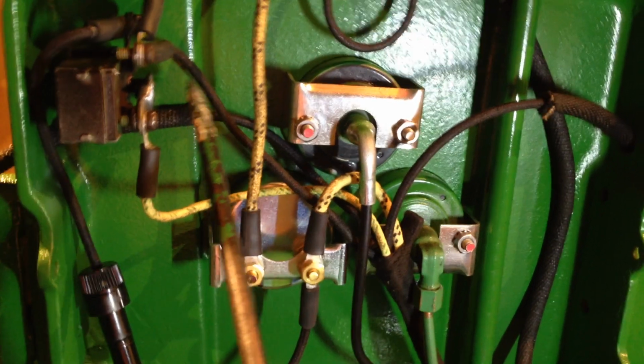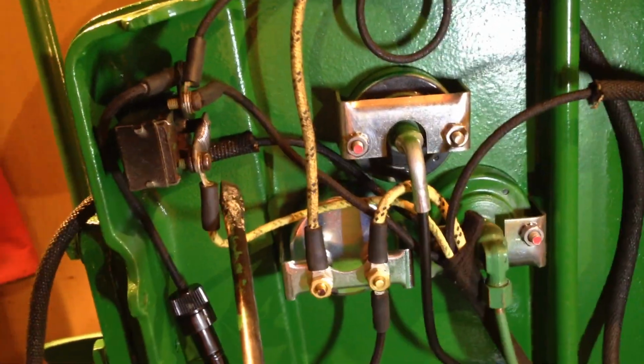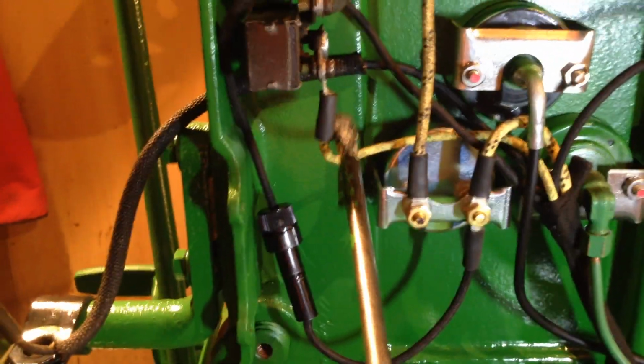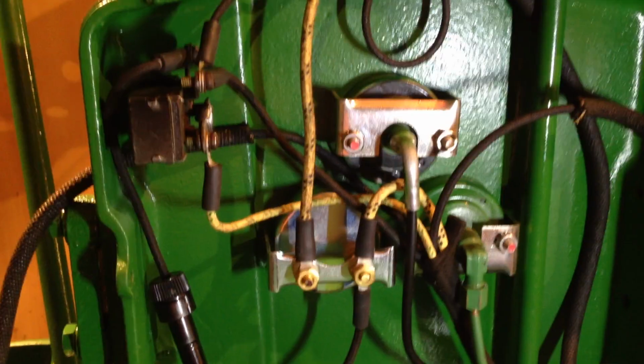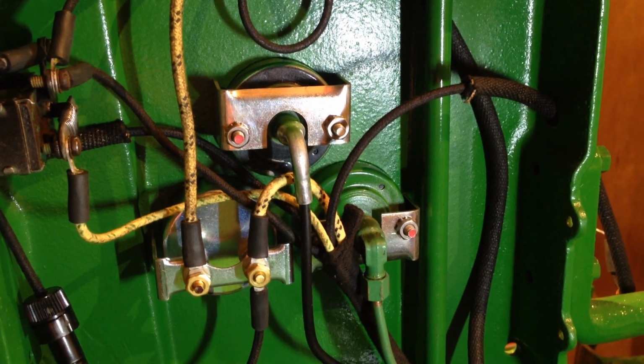I don't know if we can see that, this resistor on the side of the 3-way switch. Now that works in that when the switch is... I'll move the camera now so we shan't be able to see anything. Oh dear, come on, settle down. There we go.